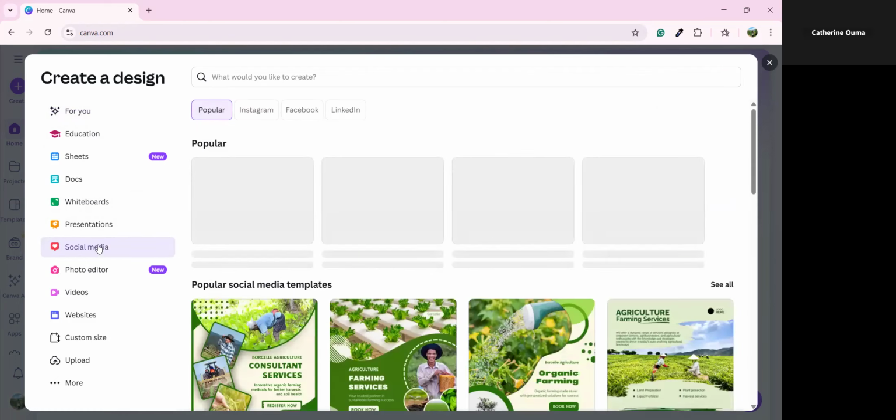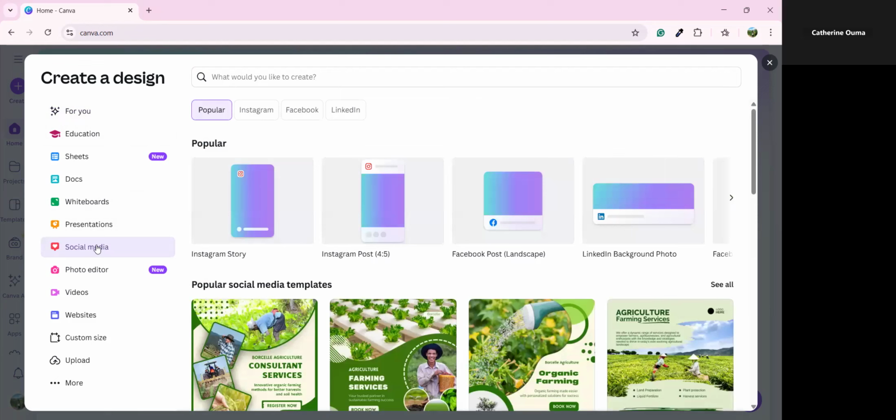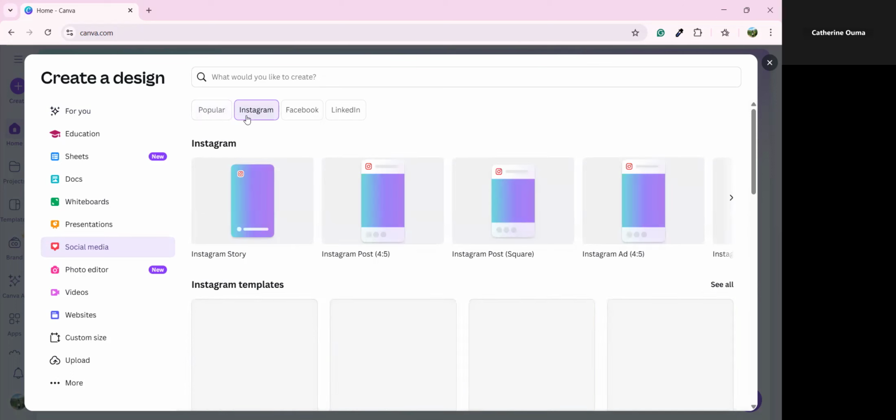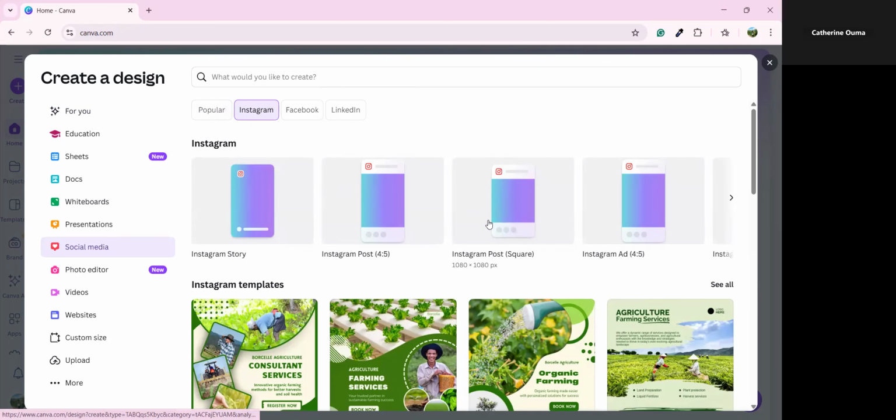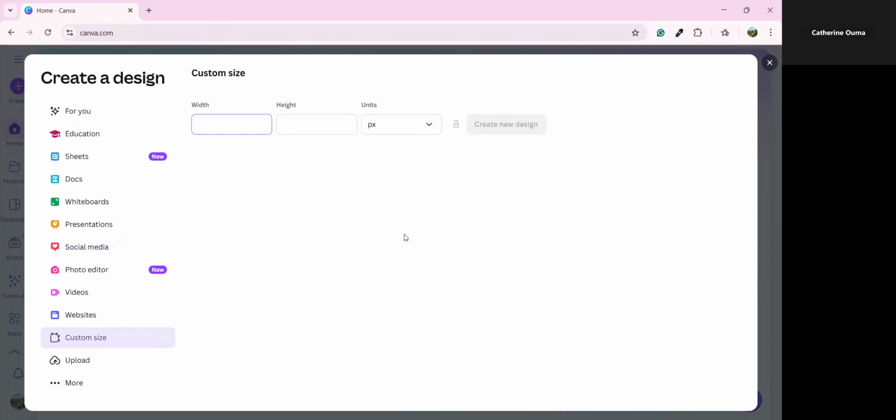So I'll choose the social media option on the create a design options, and then I want to choose an Instagram post, and I want a square one. So you can choose different sizes, but also there's an option of a custom size where you can input the sizes that you want.